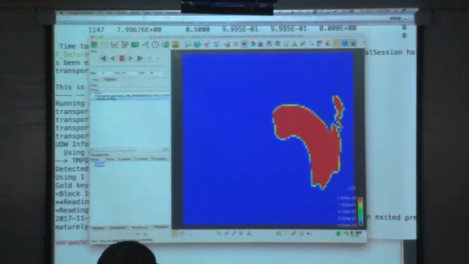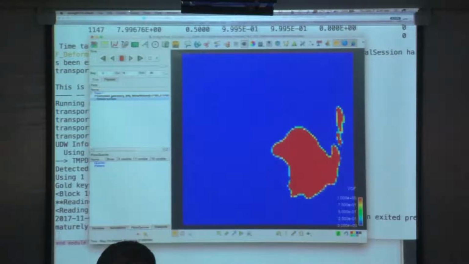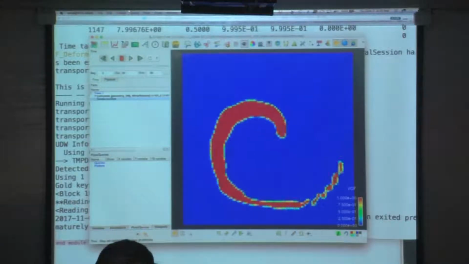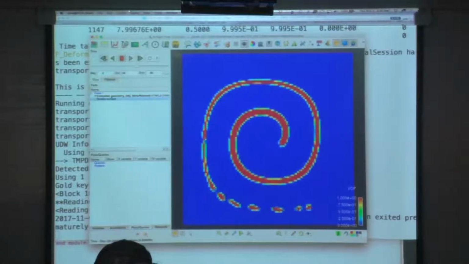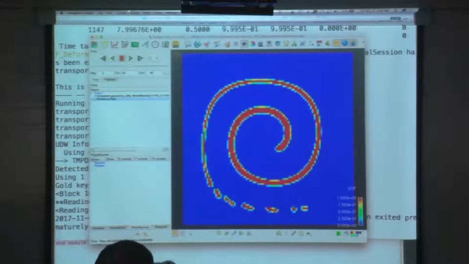I'm not sure what happened. I think it's almost certain that there's a bug in this. I don't see a good explanation for it. It's funny because this looks exactly like it should. So I don't know if I messed up my velocity field with this case or if the transport itself is bogus. But there's something iffy here.